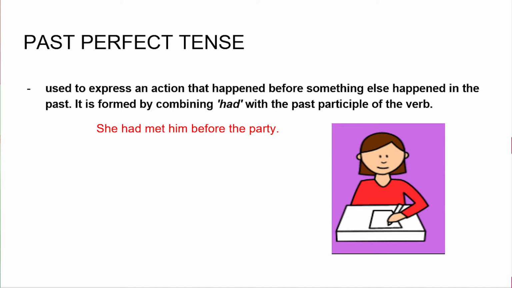Okay? Another thing that you need to remember is the past perfect tense. The past perfect tense is used to express an action that happened before something else happened in the past. Sa Tagalog, meron ng action na nangyayari. Merong nangyayari nung merong ibang nangyari. Okay? So, merong two actions in one sentence. So, ibig sabihin, dalawa ang nangyayaring action sa loob ng sentence or sa loob ng statement. And we call that the past perfect tense.